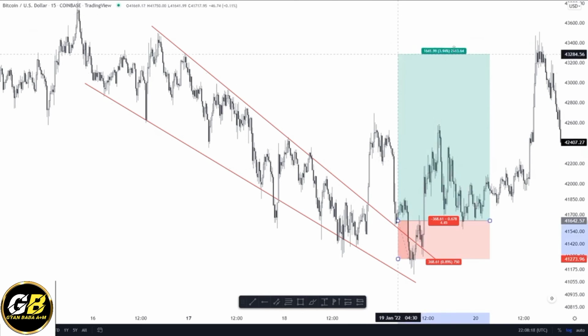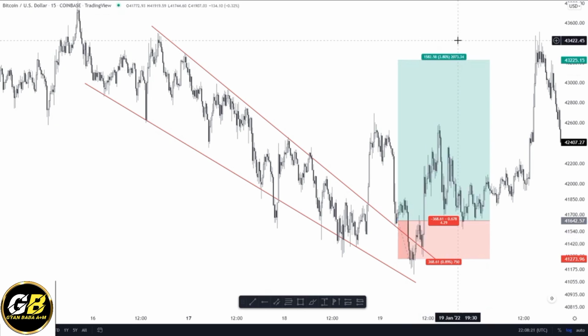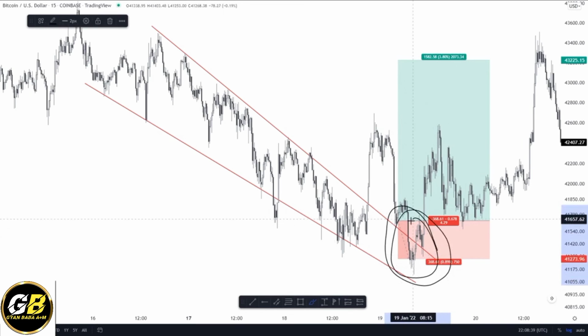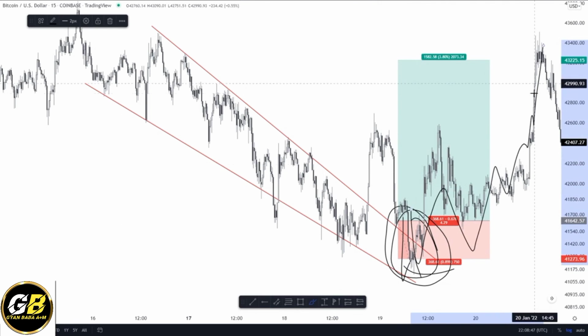So your setup would have looked something like this. And by all means, this doesn't mean that the setup is any more or less valid than prior to you getting stopped out. It just means that you took a probabilistic bet and it didn't really work out in your favor. So you're probably, and this is a quick side note, more susceptible to price action like this coming down, wicking you out of your trade at what is a local bottom in this case, and then reversing and playing out with your theory.